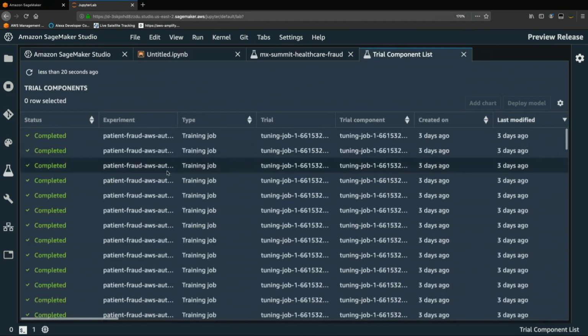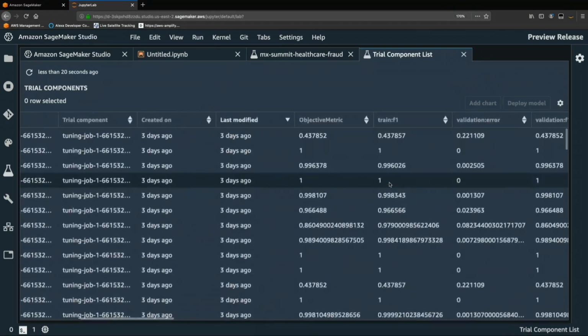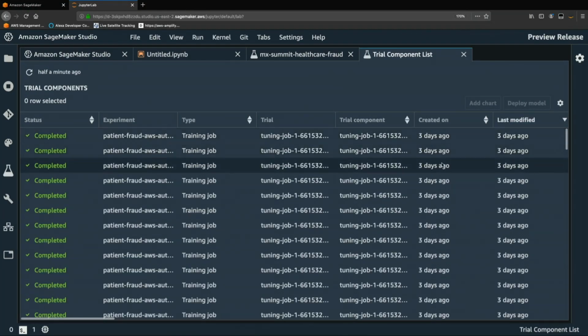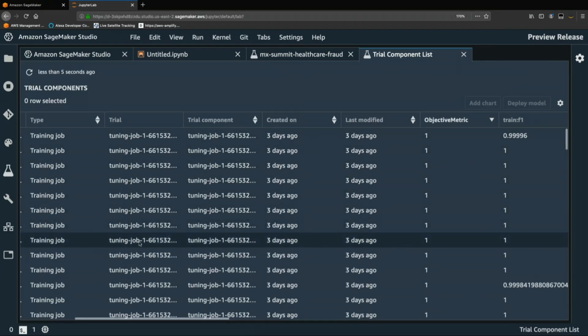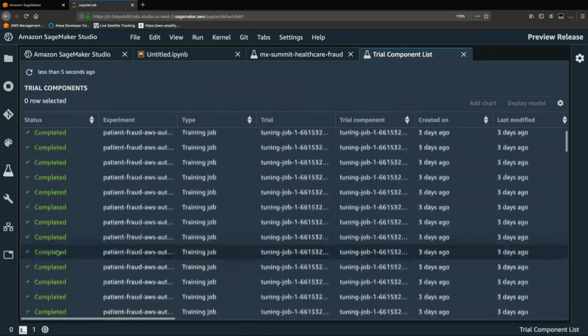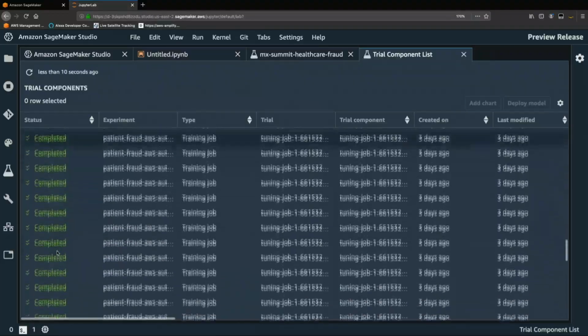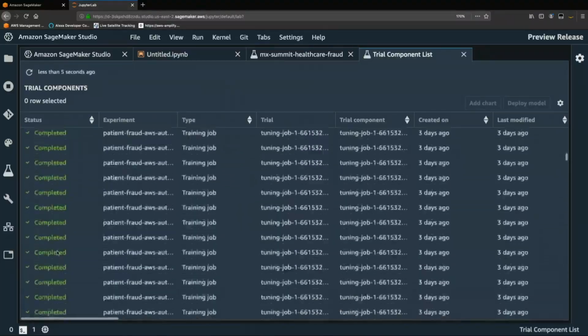And here on this model, they have several experiments, which say, okay, what are the results for every single combination that I tried? If I sort here, based on my objective metric, which is the accuracy of my data, automatically it suggests which one works better, which is this one.